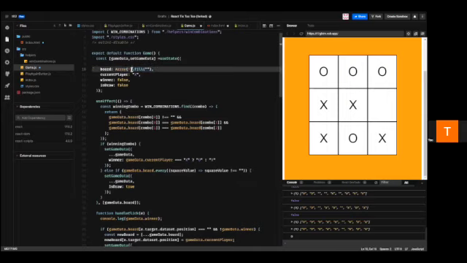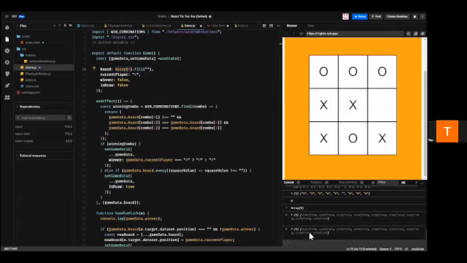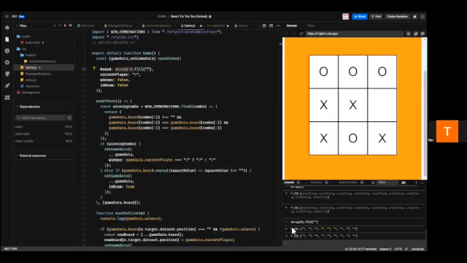Array. I can test this. Array 9. I write array 9 in here. Undefined. So array 9.fill. Whoa, okay.